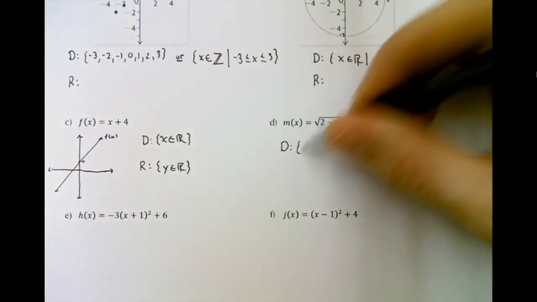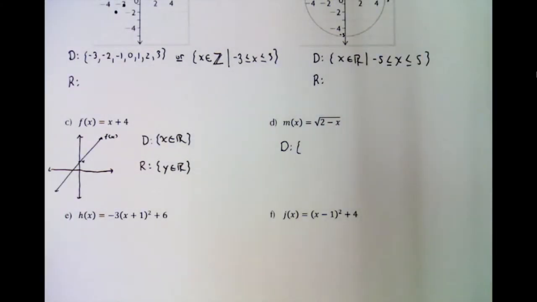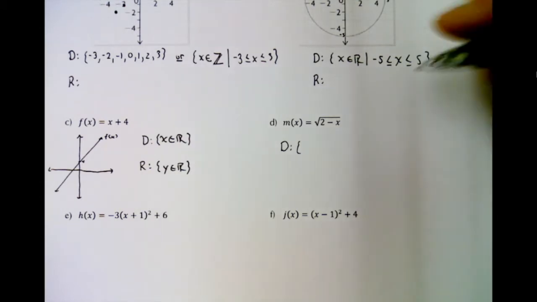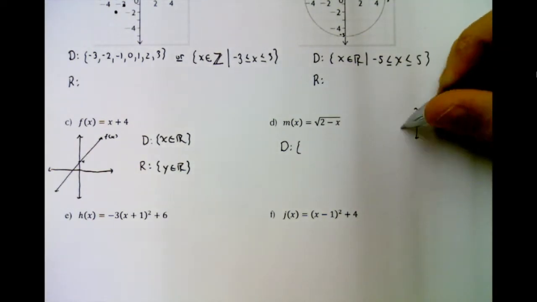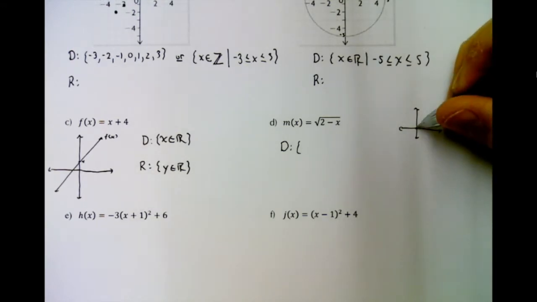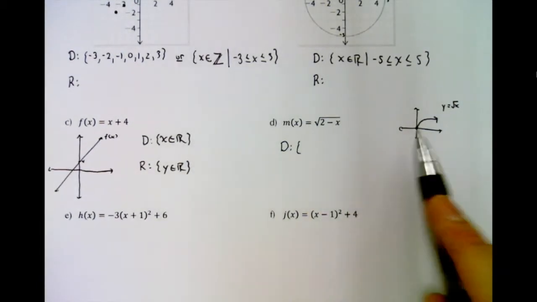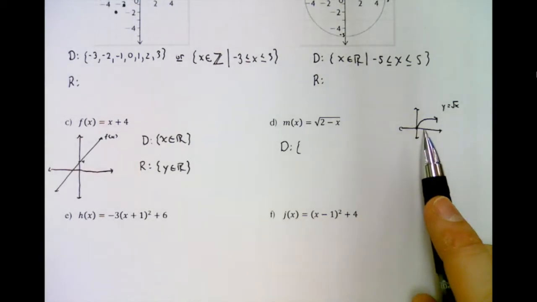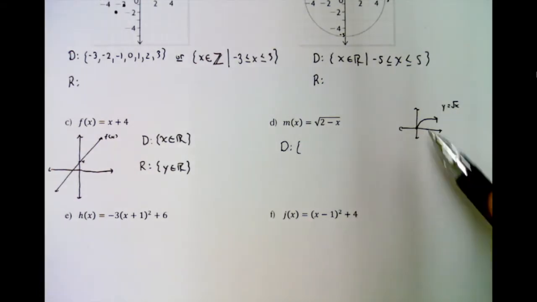So here we go. Since the parent function is the square root of x, and the square root of x has a restriction, and it continues, let's graph it instead of just talking generally. Let's give you a picture. From yesterday, the parent function. Since it's the square root, we know the graph looks like this. This is y equals the square root of x. And this is some sort of transformation that we'll get into later in the unit. Something's happened to this graph, and the original started at a point and continued forever.